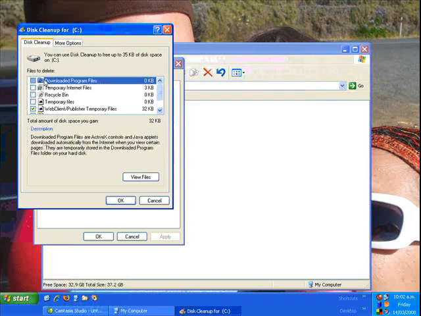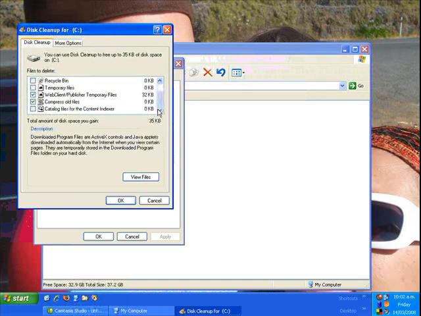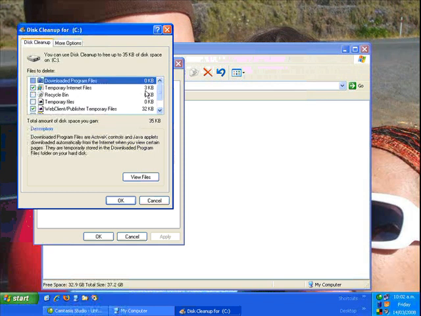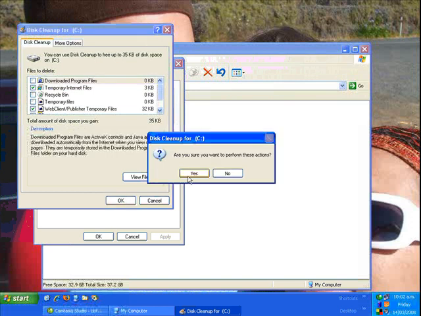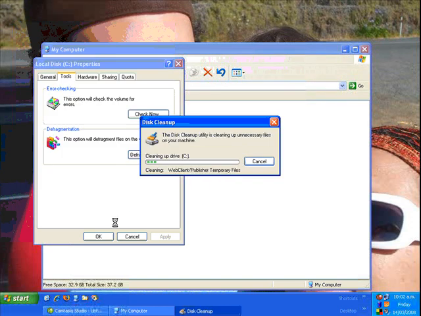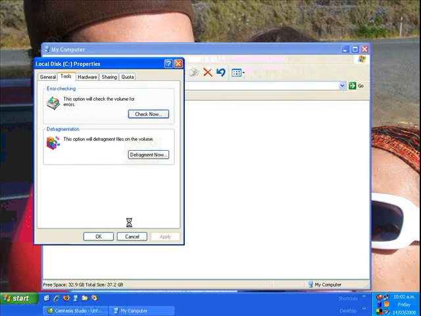Okay, now this is what's shown when you've done the disk cleanup. These numbers may be very high on your computer, so just select the files that have some numbers under here, and that's just how many files that you can delete. The disk size, 3 kilobytes, 32 kilobytes, etc. Okay, and then just click OK once you've selected all of that. Are you sure you want to perform these actions? Yes. It might take a couple of minutes or a few seconds for you, depending on how long since the last time you did it.